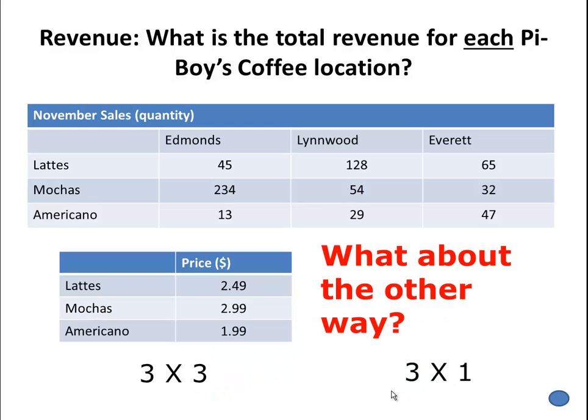But how about if we go the other way? How about if we take quantity times price? Because you learned a long time ago that 2 times 3 is the same thing as 3 times 2. You both get 6 in those cases. But what we're going to look at here is that matrices don't always work that way. It's going to be really cool. Later on, we'll show some prime examples. But now, how about if we take the quantity matrix and multiply it by the price matrix?